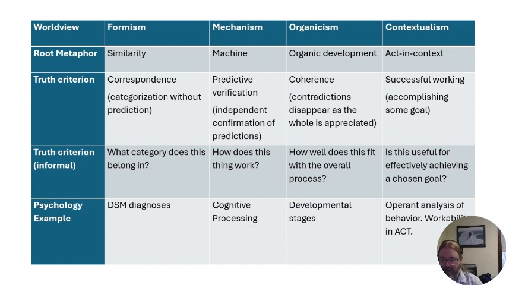So like when they went to the moon and they dropped a bowling ball and a feather at the same time, and they saw that they fell at the same rate because there was no atmosphere to interfere with them. They independently verified the prediction that Galileo had made. And that's what we really want to see in mechanistic approaches: the thing that we learn here works over there if it's the same parts and the same forces. So informally, we're asking the question, basically, how does this thing work?